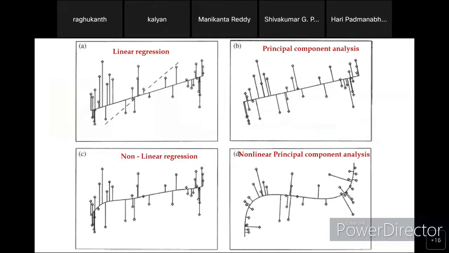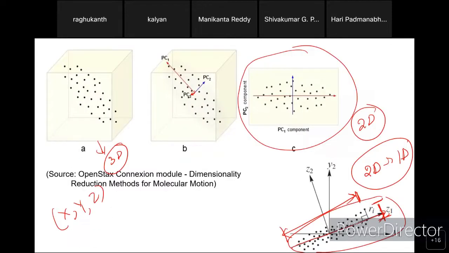So now you can just compare. If you have the data, say in linear regression, what we are trying to do is fit a straight line to the data. So you will find the error like this, and then you find the straight line. Now in principal components, it is essentially eigenvalue, eigenvector analysis. So you don't fit a straight line, you rotate the coordinate system. You can see the coordinate system itself is rotated by theta, 1 degree, 2 degree, 3 degree, like that. You rotate such that in one direction variance will be very high, in the other direction variance will be very, very small.